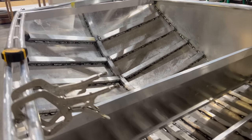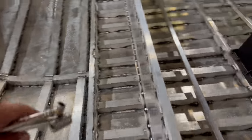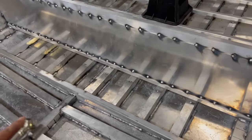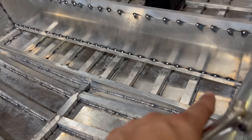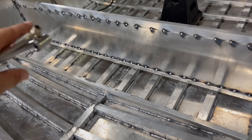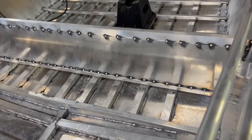So that's coming right together. I'm still debating on the gas tank. I'm going to have to do a little bit of frame work in here, maybe extend something forward a little bit to make more of a platform, and we'll put a sheet of aluminum across there to support the batteries, two batteries on this side, and then the gas tank on this side.